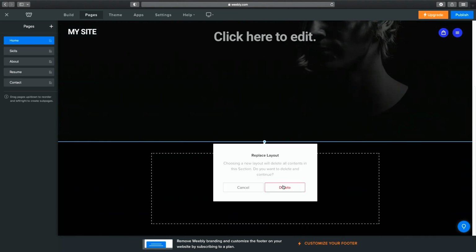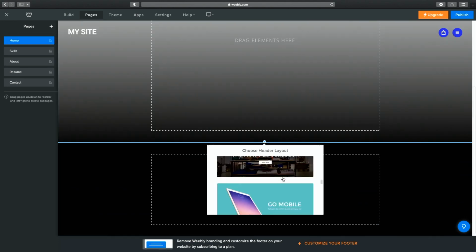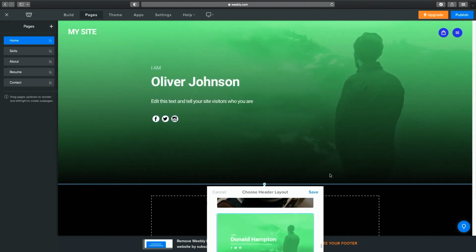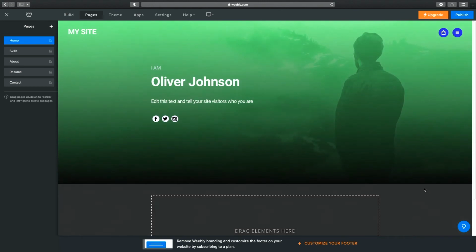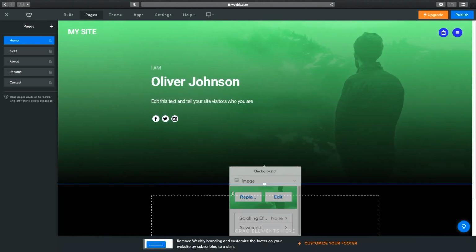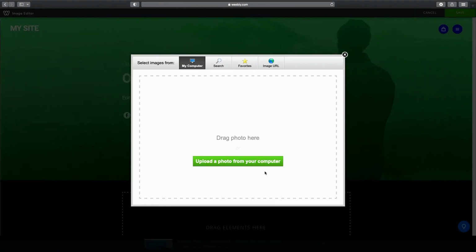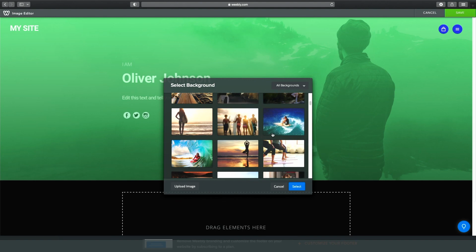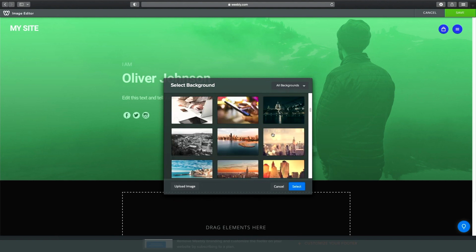I'm going to replace that header like we did before. I'm going to go with green. Green looks great here. Save. I'm going to edit the background, replace that image. Going to just grab something a little more generic here.